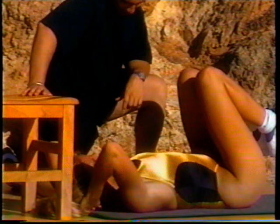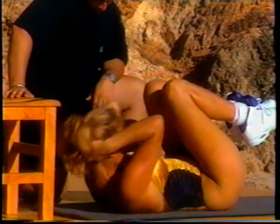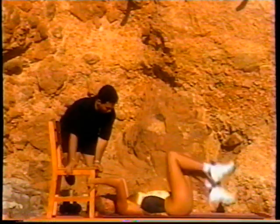Okay, let's keep them going. There you go. Tighten up. There you go. Squeeze. 3. And up. 4. And 5. You feel those? Yeah. Oh! Come on, keep going. You can do this. 8. Ready? Up. 9. Let's go. Last one. 10. Good job. Okay, let's start all over again.